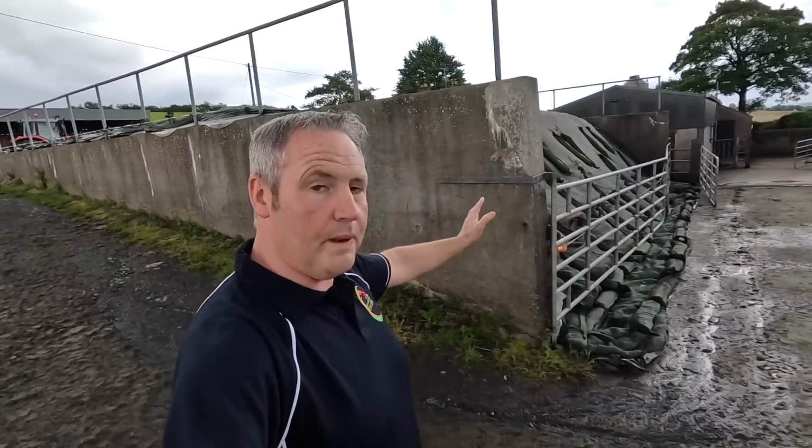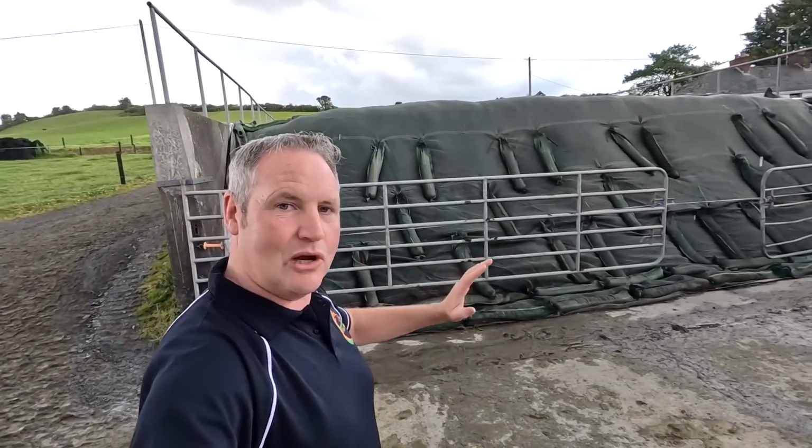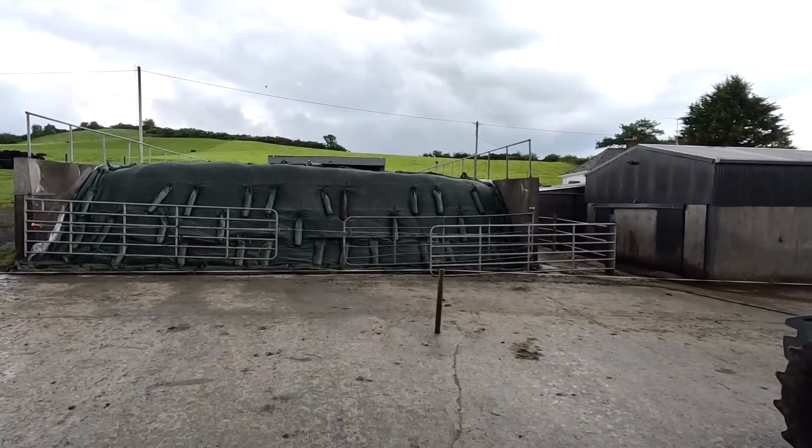But the bags are out on their own. We covered the whole pit. You seen it there on the time lapse. So easy and clean. Our clothes were all clean. Well, nobody was dirty. You could do it in a pair of runners. Just going to try to get in out of the rain here. But that's it, that's the pit covered and everything done for 2022.